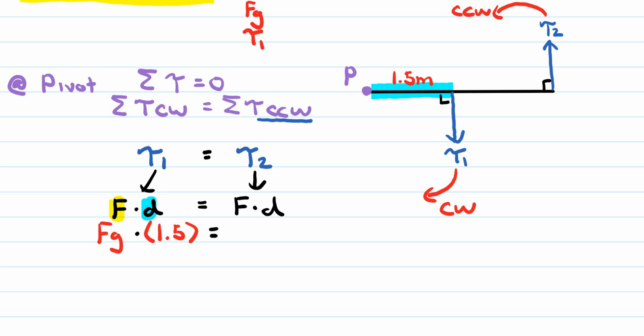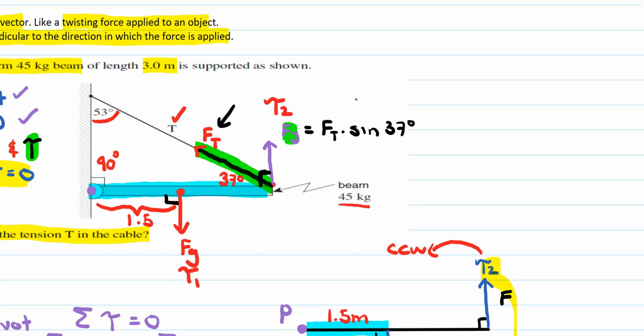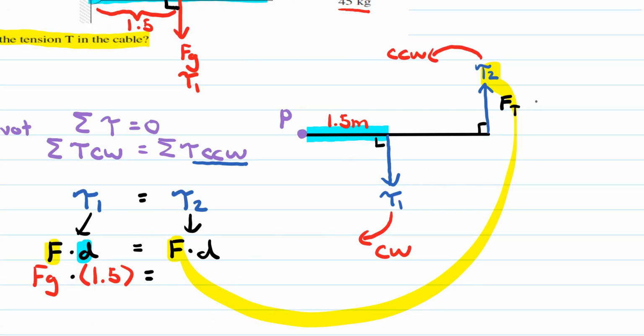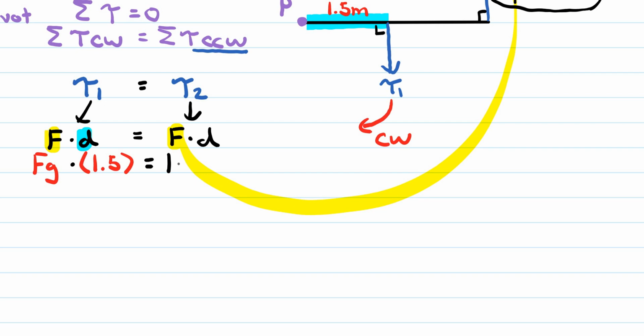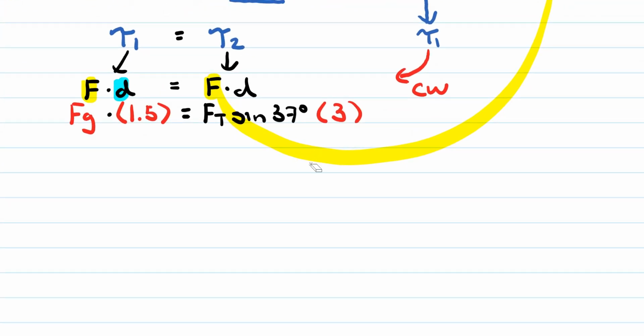Okay, now what about this second force here? Well, that second force is really that force that's acting in the vertical direction, and we denoted that was going to be the force, this force tension, times sine of 37 degrees. All right, so that is the perpendicular force right there. So let's go ahead and plug that in. This is going to be your force tension times sine of 37 degrees. And this actual distance, this entire green distance here is actually 3 meters from the pivot point, right? So let me just times this by 3 meters. Okay. So that's looking pretty good there.